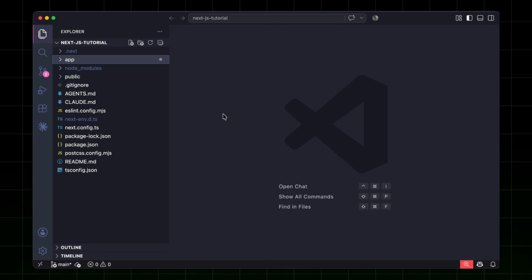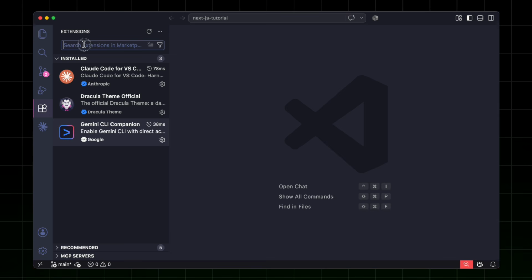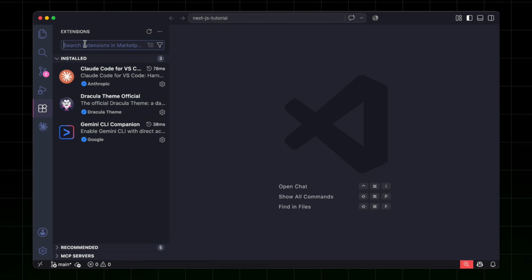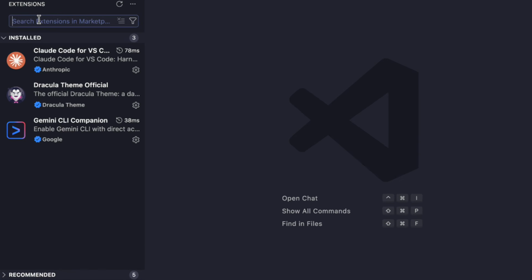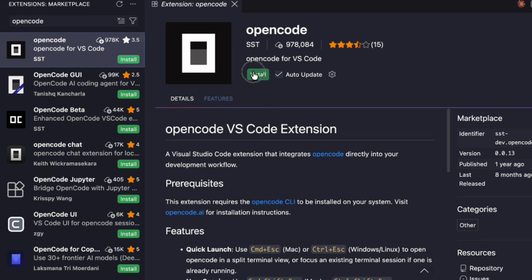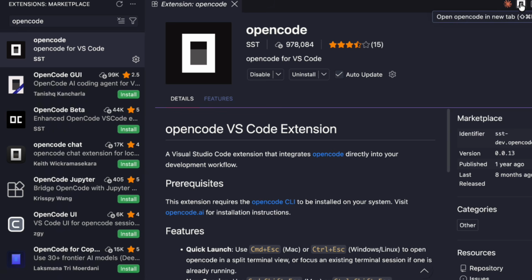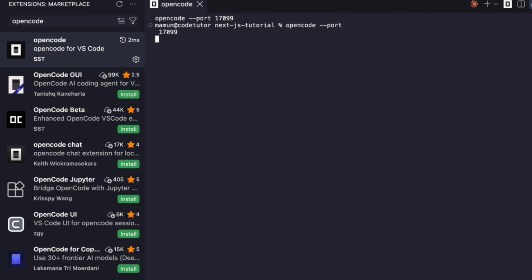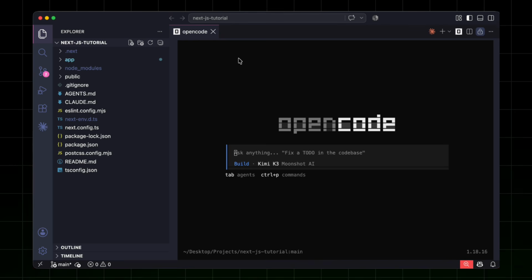So as we're going to use OpenRouter, we'll go to the extensions section, and here you can search various types of plugins. You can search for KiloCode, Cline, OpenCode, and other stuff. Let me use OpenCode. So for this, we'll simply type OpenCode, and now you can see this is OpenCode, and this is the official plugin of OpenCode. You can simply click here. Now install it. When you install it, you will see this is the OpenCode icon. You will click here. And now let me close all of this stuff. You will see something like this.